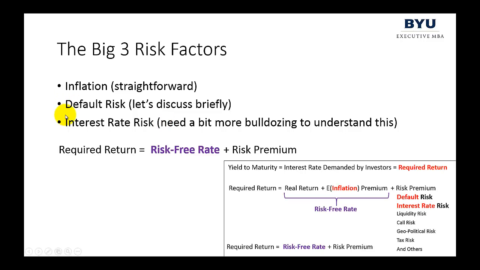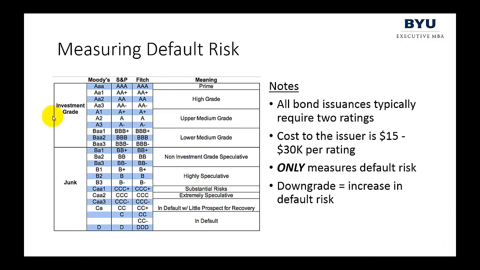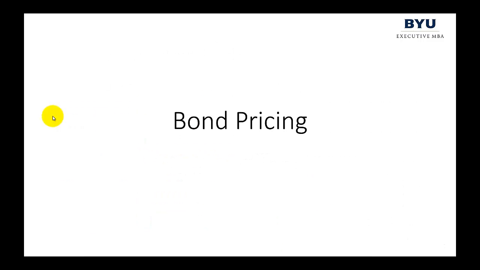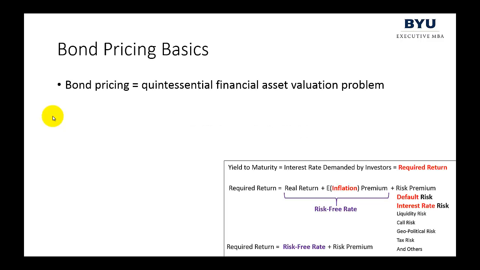I want to plow forward and I want to do some of this digging that we need to do in order to understand interest rate risk. In order to get to that point where we can understand interest rate risk, we have to talk about bond pricing. We love to talk about bond pricing in finance because it represents the quintessential financial asset valuation problem.